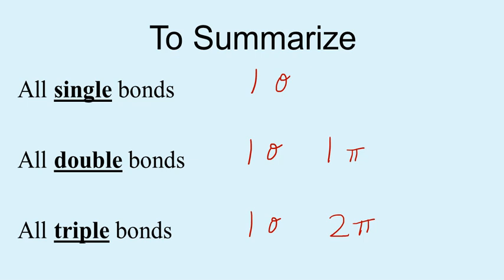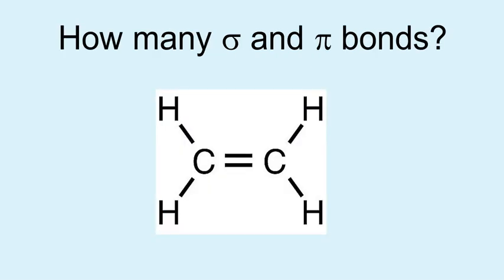Let's do some practice. Let's say we have a molecule that's fairly complex. This is a molecule of ethene, a very simple organic molecule. The question is how many sigma and pi bonds do we have here? Like we learned before, every single bond is a sigma bond, so I'm going to put a sigma next to every single bond. We also learned that every double bond has one sigma and one pi, so I'm going to label those. Now we just add them up, and I count five sigma bonds and one pi bond in this molecule.